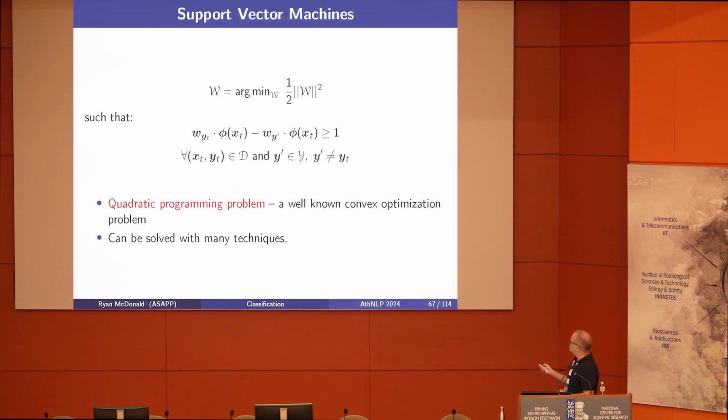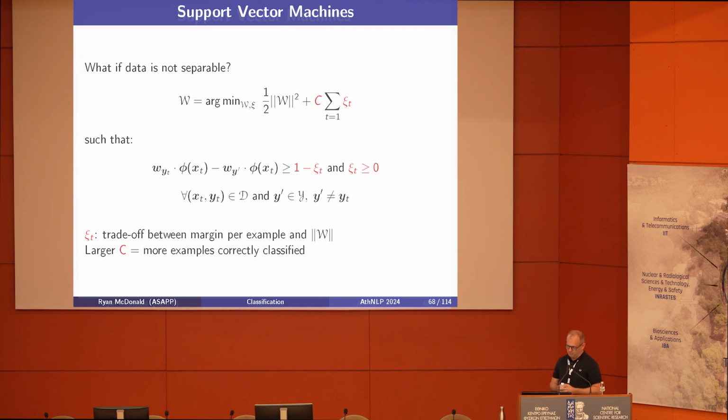Okay, so this is the support vector machine optimization, ultimately. Find the smallest weight vector, script W, that minimizes the norm of the weight vector, subject to the constraints of getting the classifications correct with a score of 1. And the good news is that this is a quadratic programming problem. In optimization theory, there's a whole set of algorithms designed just to optimize this. It's still convex, so you can find a global minimum. There are off-the-shelf tools you can use, so it can be solved. There are different techniques to solve it, but that's probably the most common one right now.